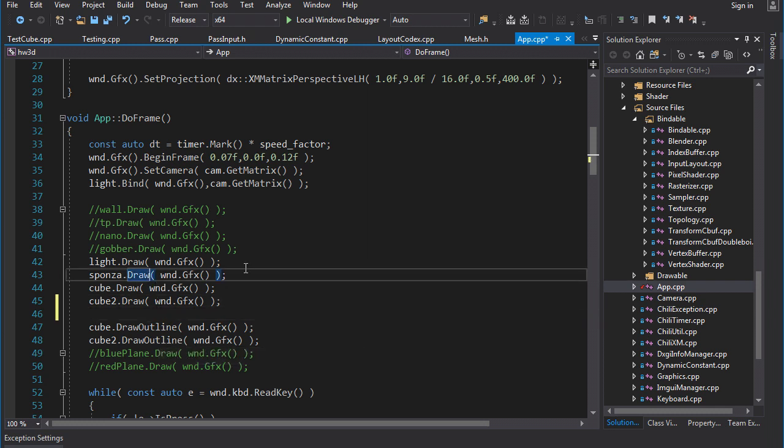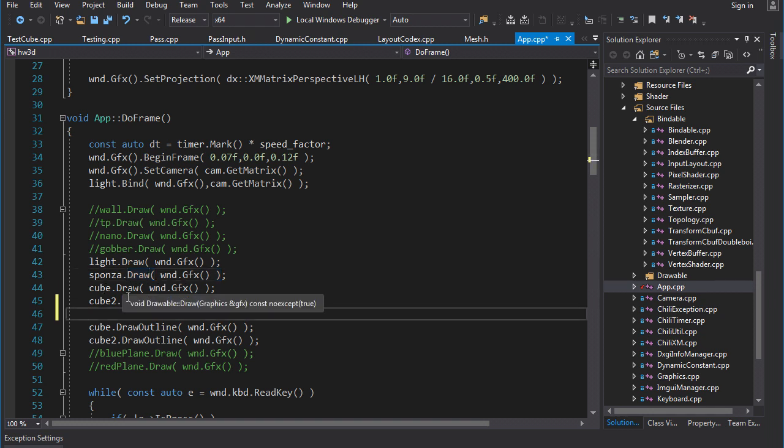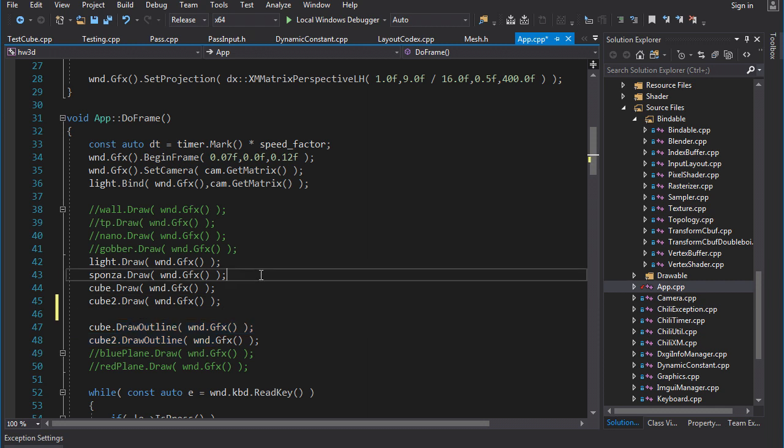Right now things are simple. We have one render target that's bound, one depth stencil that's bound, and then we potentially have three passes: the draw, the draw mask, and then the draw outline. And there's no global changes that require different render targets to be bound or whatever. But in a real system, you're going to have many different state changes between your passes. Every pass is going to need its own special set of global things bound, and it's just going to be a nightmare to try to organize it like this. And there's another problem with this system.